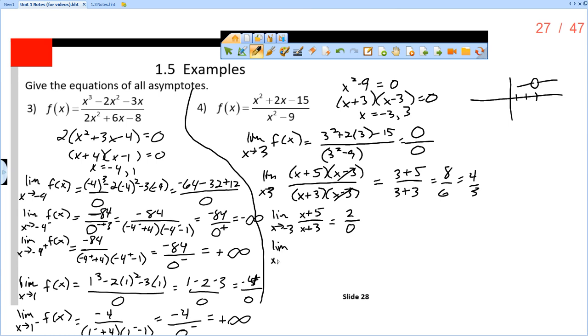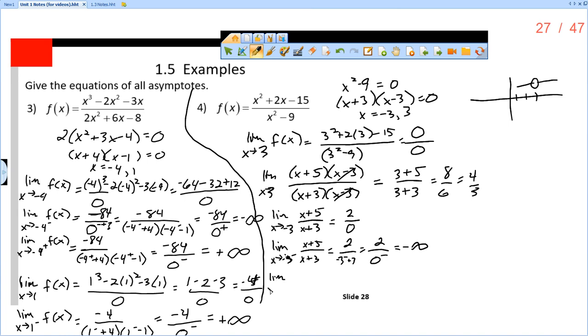So now what we need to show is the limit as x approaches negative 3 from the left of x plus 5 over x plus 3. All right, so now, once again, I'm approaching 2 in the numerator, right? But now in the denominator, if I have negative 3 from the left plus 3, what's a number to the left of negative 3? How about negative 4? Negative 4 plus 3 is a negative number. So 2 over 0 from the left means positive over a negative is going to approach negative infinity, right?